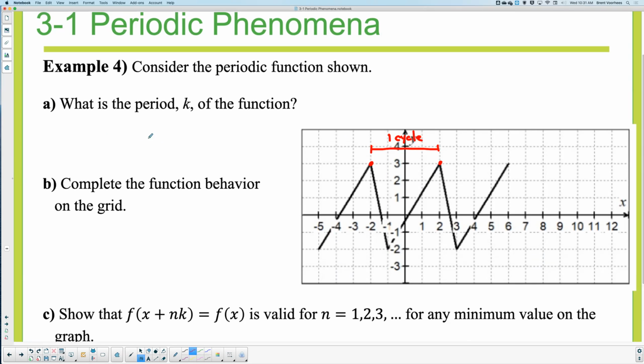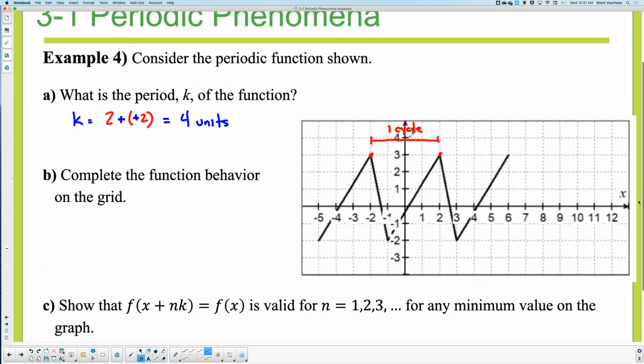So I'm going to take the maximum minus the minimum. On this cycle, what's the maximum x value? 2. And I'm going to subtract the minimum x value. What's the minimum x value? -2. Okay, when you take a positive and subtract a negative, essentially you're adding. What's 2 plus 2? 4. Now again, I'm just going to say units because it doesn't say what the type of unit is. So it's 4 units. That's what K equals. It should say K at the front.